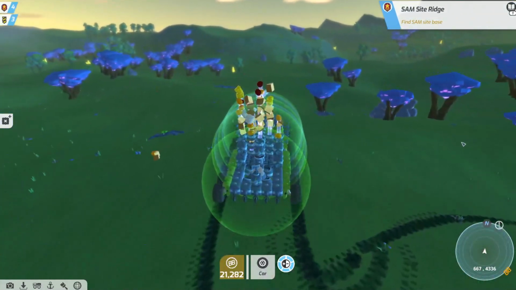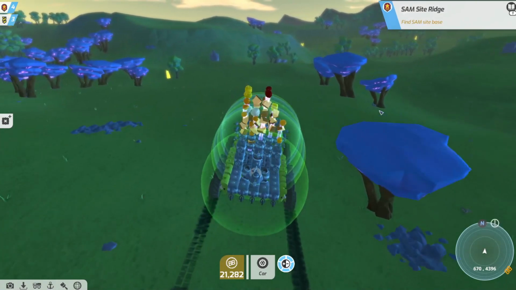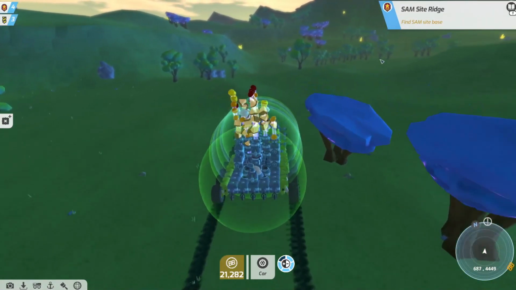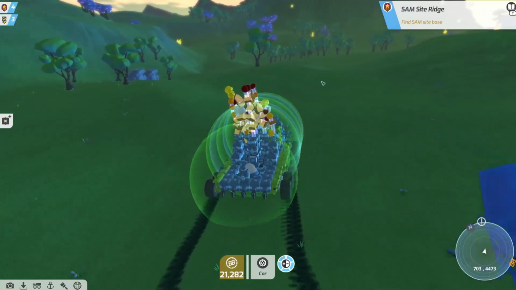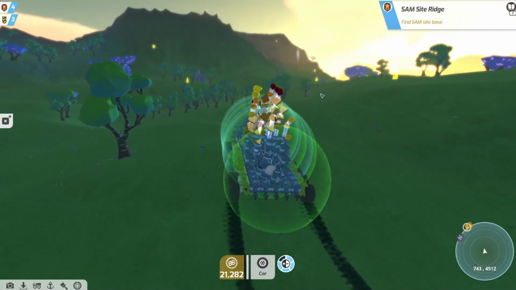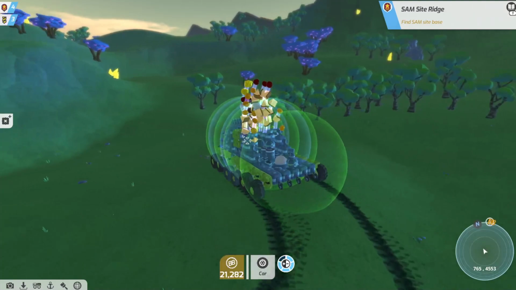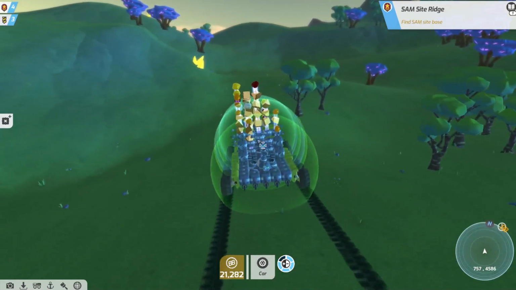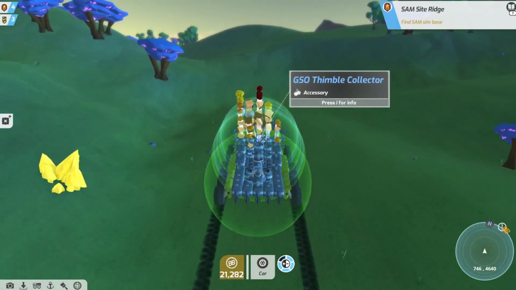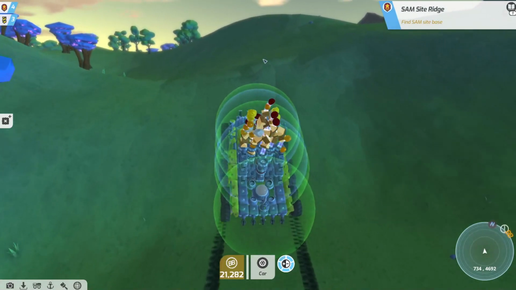Go ahead and continue on to the next area. Sam Site Ridge. So there's a bunch of missions and things like that where you can go and do different things. I ran into one yesterday where I was trying to get a base. I almost ended up losing my ship. They blew up a couple of these guys here, the resource holders, and I ended up having to buy a bunch of them to be able to rebuild the ship, which sucks.